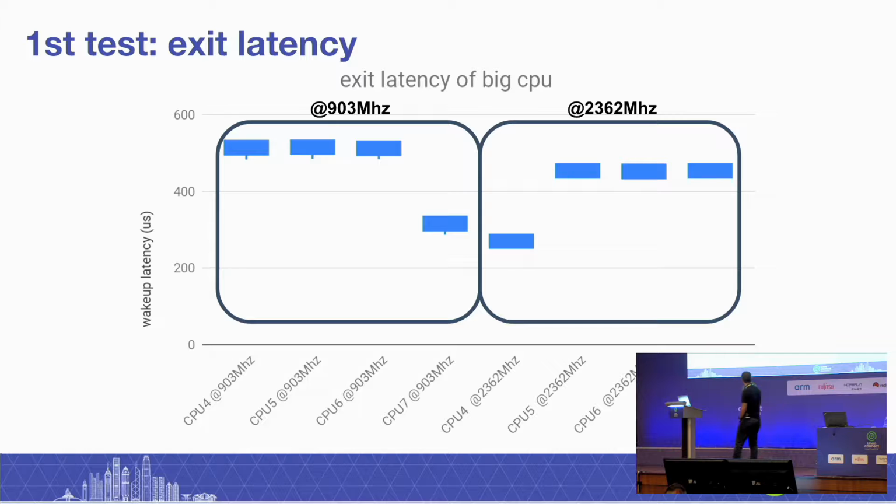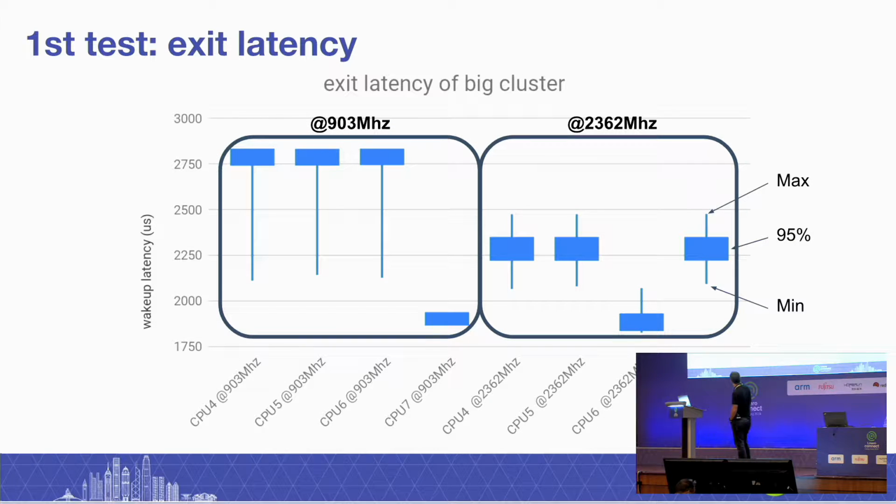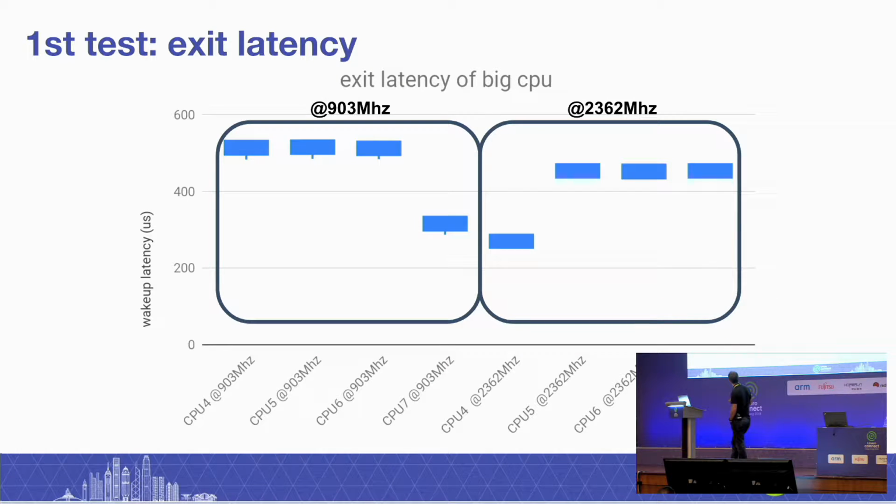Another interesting thing to see is that this is for the big core. We'll see the other one after. And this is for the CPU off state. You can see that, like the other one, one wake up is always faster than the other one, which can be a bit strange, because normally there is no hardware dependency since it's per CPU in this case. So it probably means that the lock is a software lock. I don't know which one. Maybe the ATF, maybe somewhere else, I don't know.